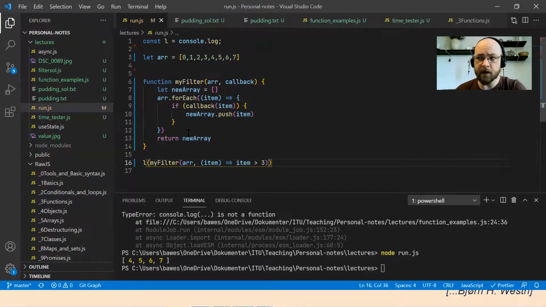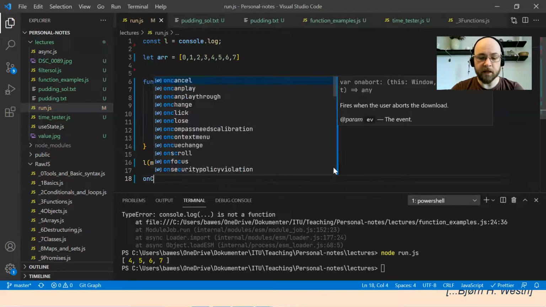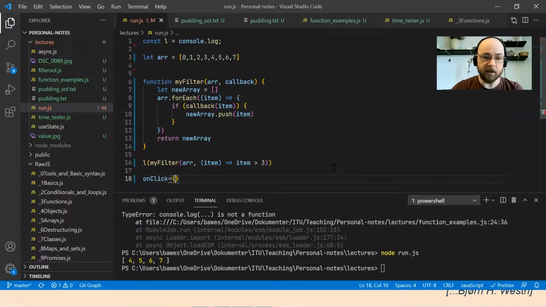Say in your React JSX, you might have a button with an onClick. If you need to pass a parameter to that function, you would go like this, right?